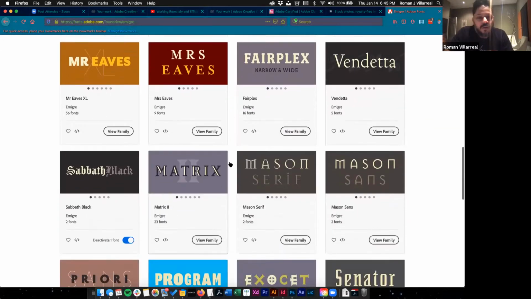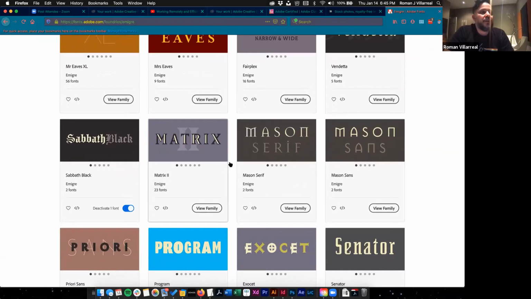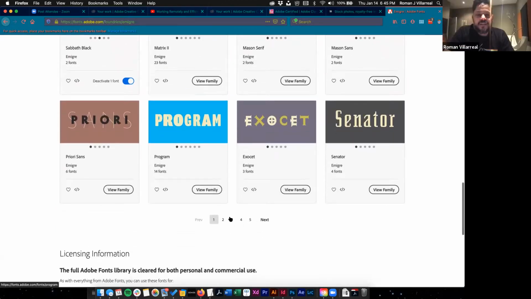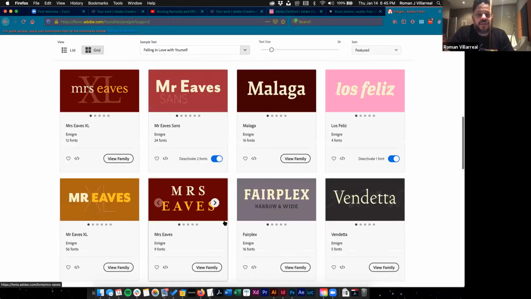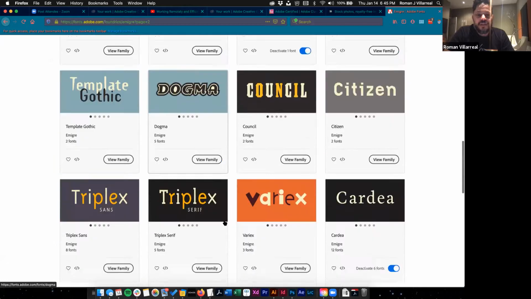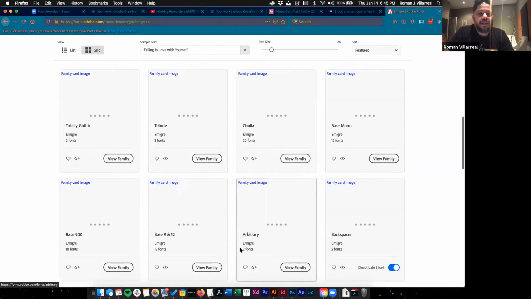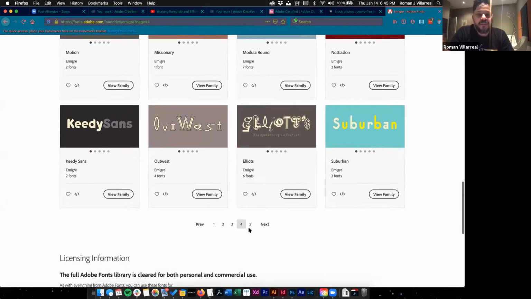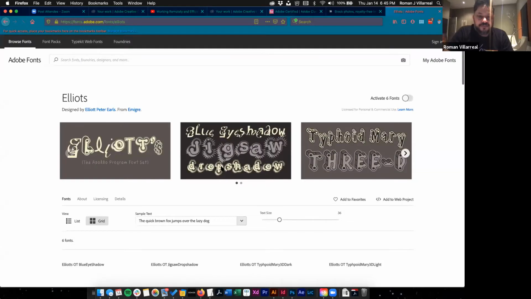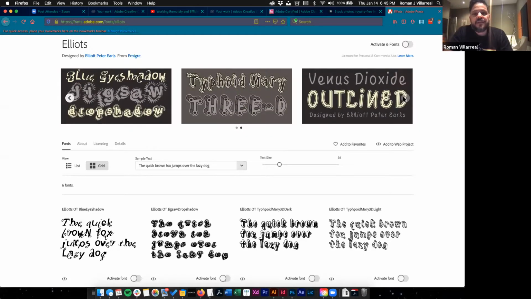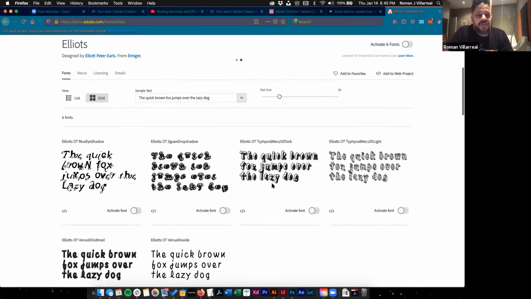When you're like, I don't know what font to use, come here and maybe you can get some Black Sabbath going on. Really nice stuff though. And somewhere in here, you'll find those glyphs as well, but you're going to have to go looking around for them because they're not categorized properly, in my opinion, because it's hard to find. Look at that. What the heck is that? Elliot's. So there are a lot of little Easter eggs and little rabbit holes that you can fall into here.